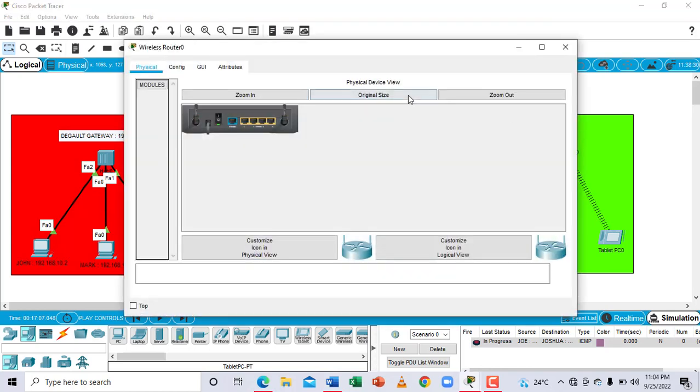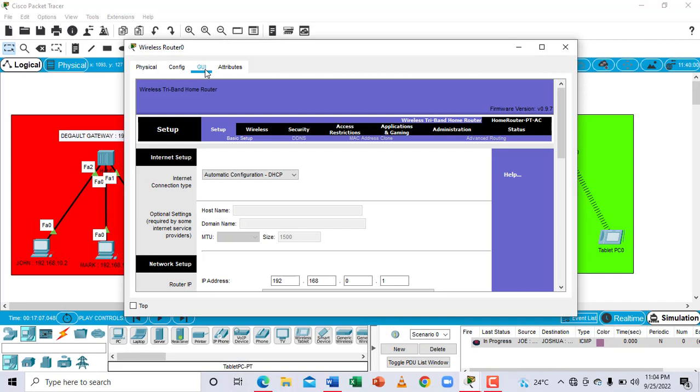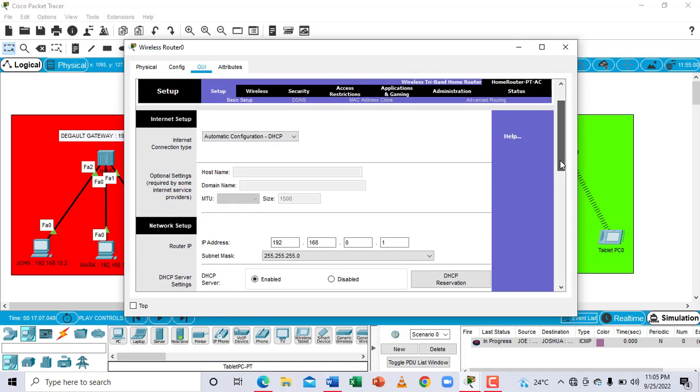So let's click on the router, and here, let's come to the GUI. If you type that particular password, the router is going to open, and here you're going to see the router is configured with automatic DHCP. That is why when you connect your phone to the Wi-Fi, the router can lease an IP address to your phone depending on the scope or the range configured on that particular router. So the router comes with default DHCP, and DHCP is okay over there.